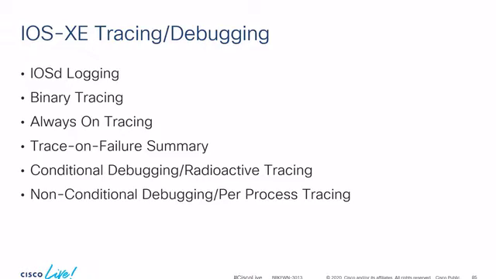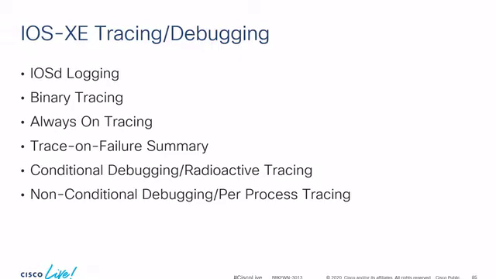Now, the concept of binary tracing is really very simple. The idea is that all the Linux processes that are running on the OS will each write all of their trace logs all the time. They will do so in a binary format, which is then compressed and stored for efficiency in terms of storage space as well as processing. There is a user CLI provided that will translate those binary traces into a user-readable string format. So that's the essential construct around binary tracing.